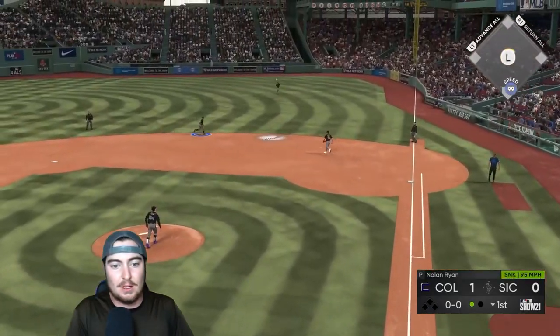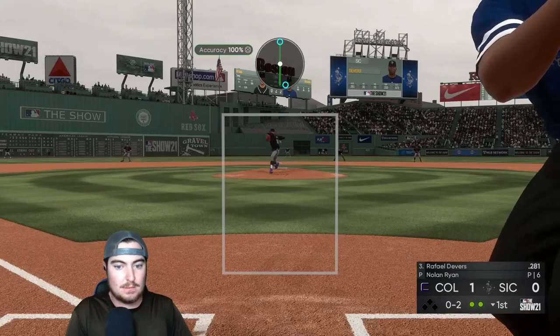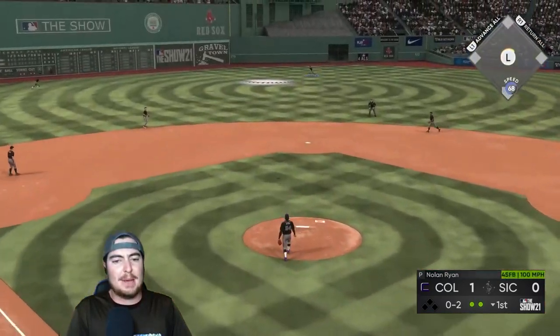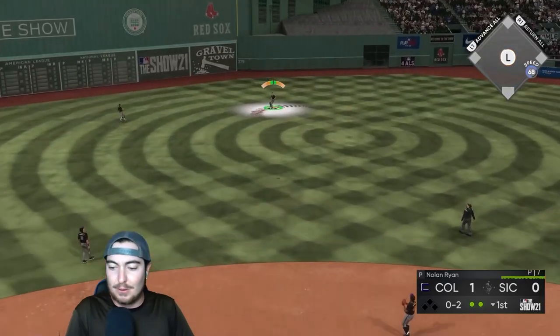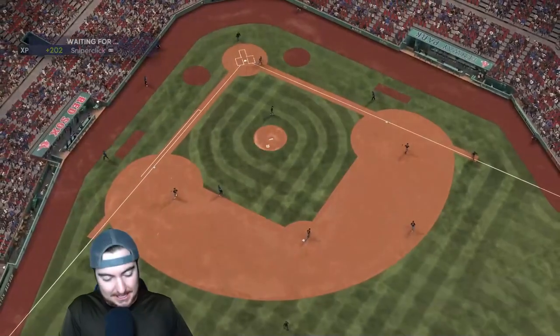Don't let this fall. Thank you, Jackie. There we go. 4 pitches, 2 quick outs. Let's go, baby. Heck of a start, Nolan Ryan. That a boy. 7 pitches, 1-2-3 inning. Let's get back after it at the dish, huh?